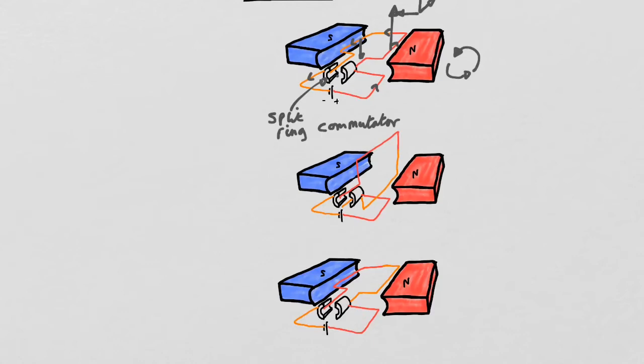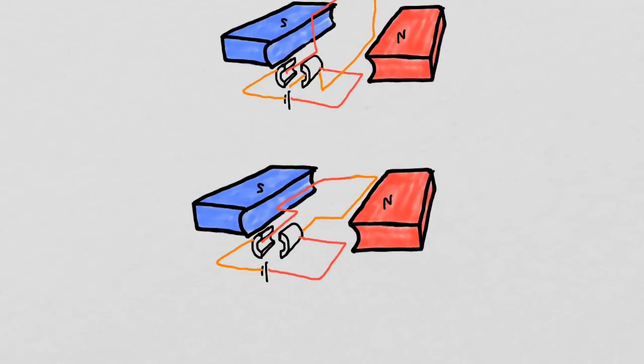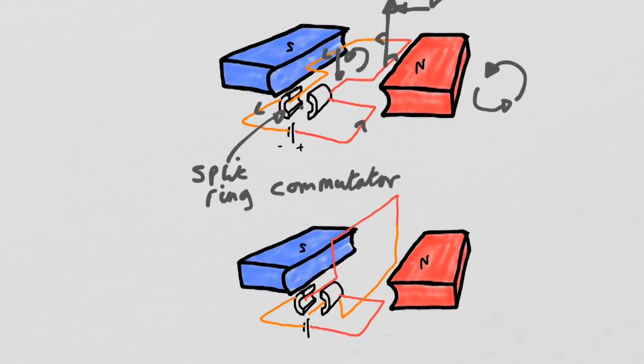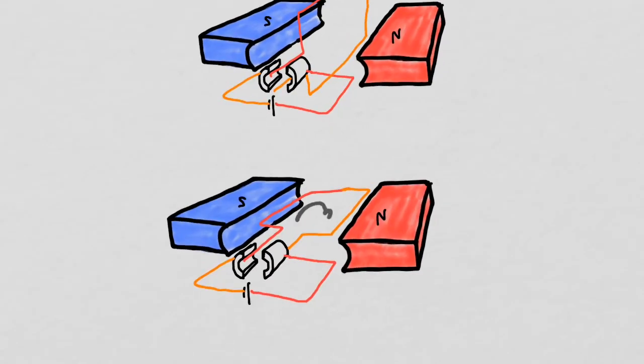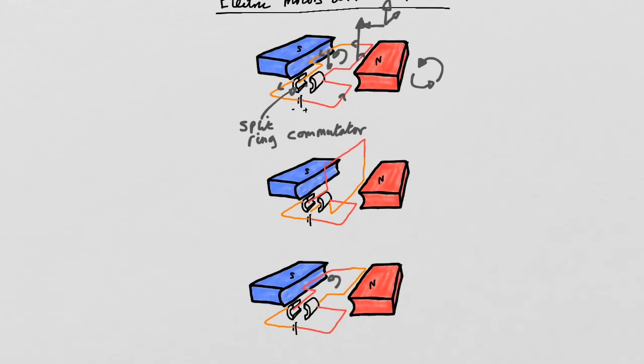Okay, so the split ring commutator is just a very clever way of swapping over those contacts every half a turn. Yeah, we need to do that because we need to keep the current flowing the same way around this loop here. You can see at the bottom here, this one's flowing from red to orange, if it was still flowing from red to orange, then the current will now be flowing that way, which is not good. We don't want that because that will oppose the direction of rotation. So we need to swap the contacts over so that the current will carry on flowing from orange to red like that. Okay. And that's what the commutator does. It just swaps the contacts over every half a turn to make sure the motor can continue to rotate.